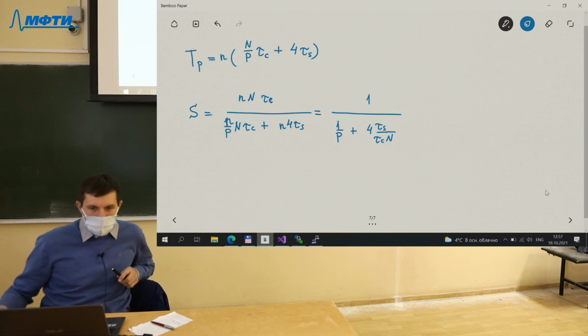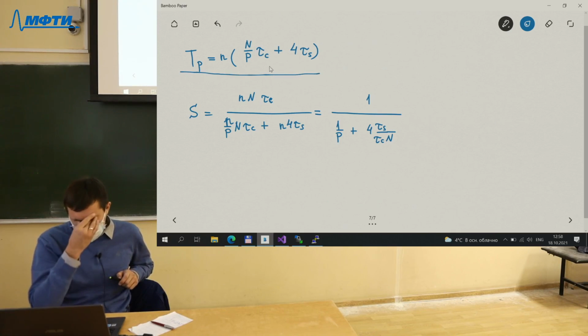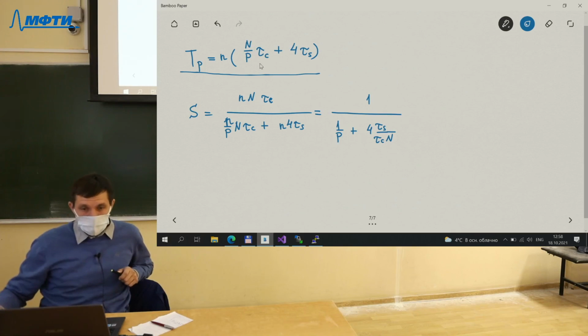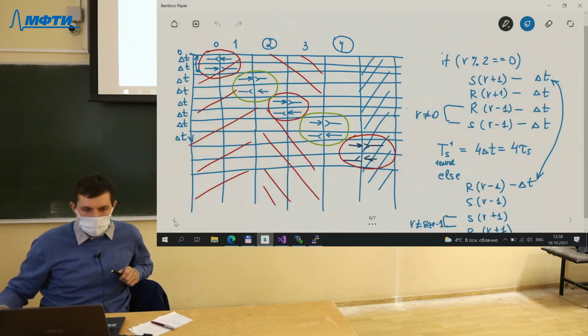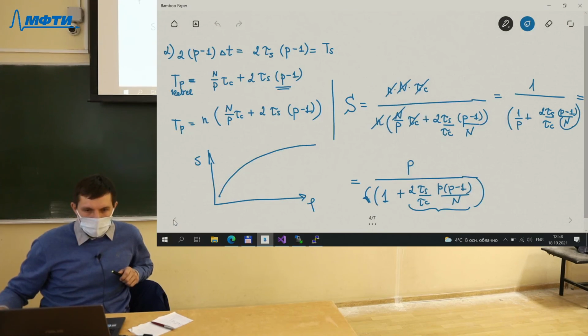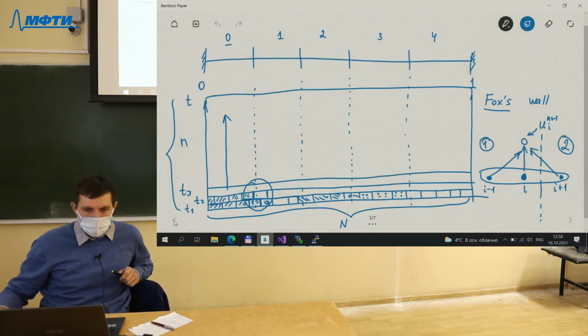By the way, take your attention to this line, n over p tau c plus 4 tau s, and remind what's the starting time we got?